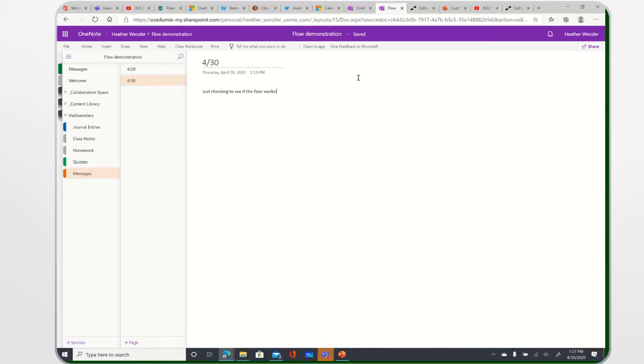Okay, testing again. So if this were a messages tab, for example, you could train your students each day, however you want to set this up. You could just title the pages messages, and this becomes a shared space where you type on the same notebook page privately to your student. So your student could send a message like, I need help.